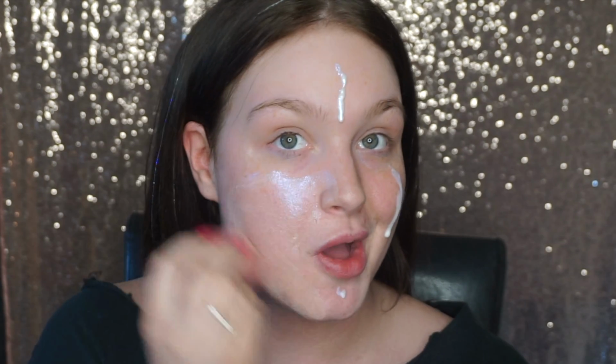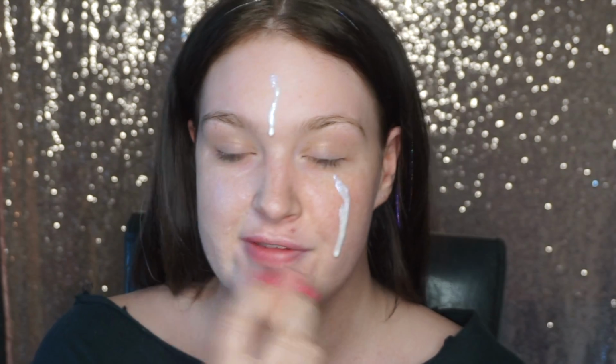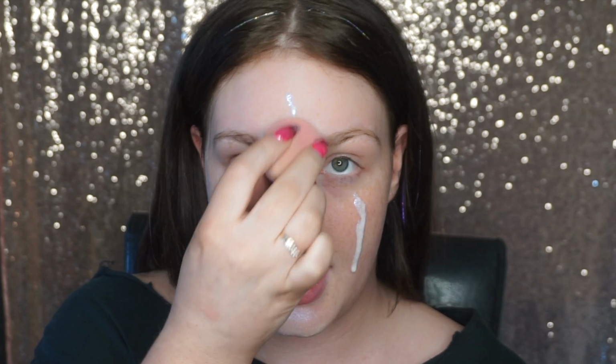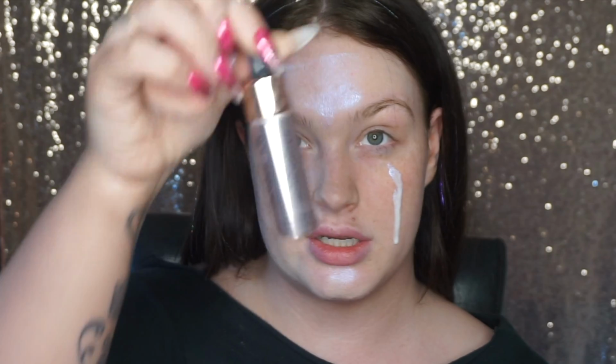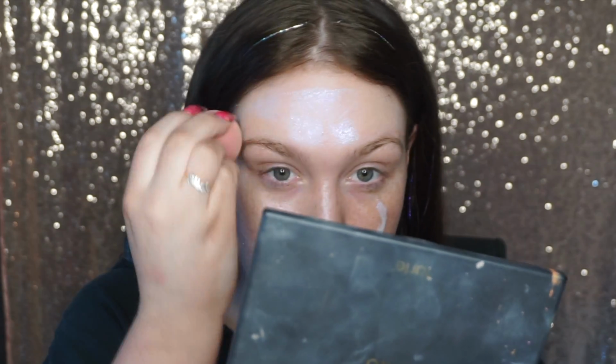Oh my god, look at that. It's so pretty. So it's my first time using this shade, which is the liquid highlighter in Starlight. And I really love that one, but I seen this on Instagram and I just thought I would try that out. Find it dries really quickly, so instead of bouncing it around like you would anything else, I kind of swirl it just to kind of get it everywhere. I'll be getting my skin ready.